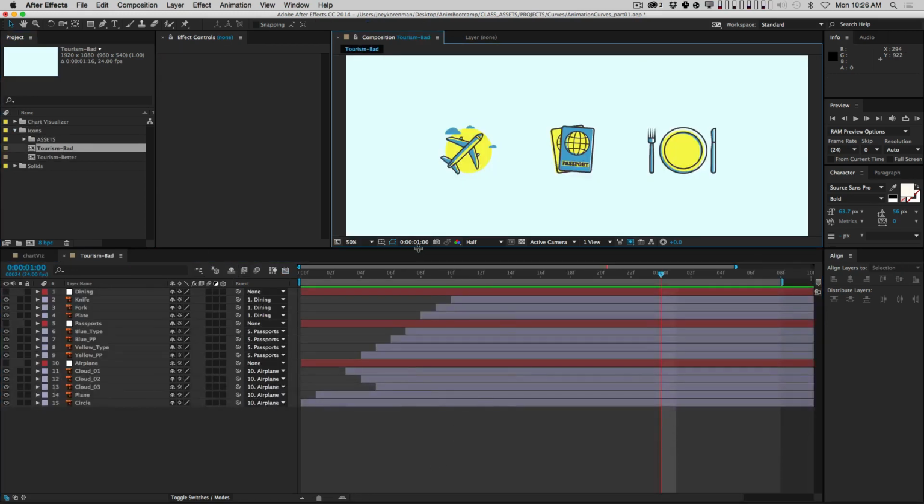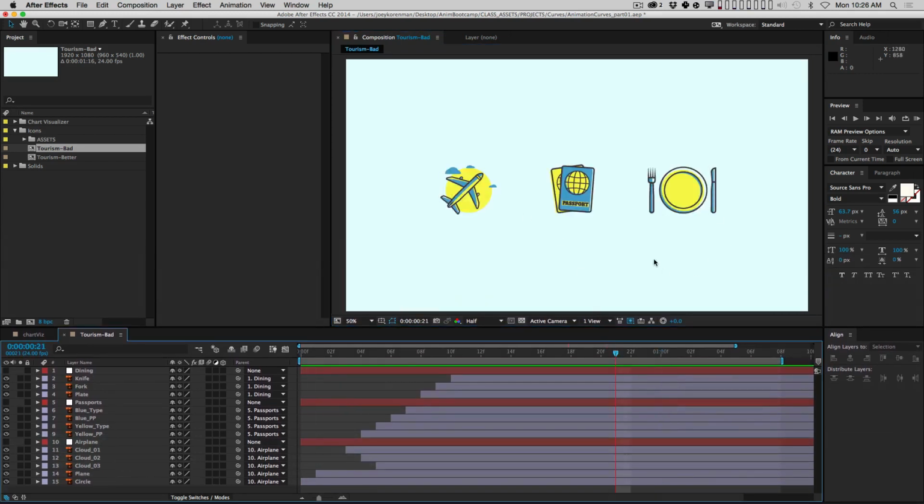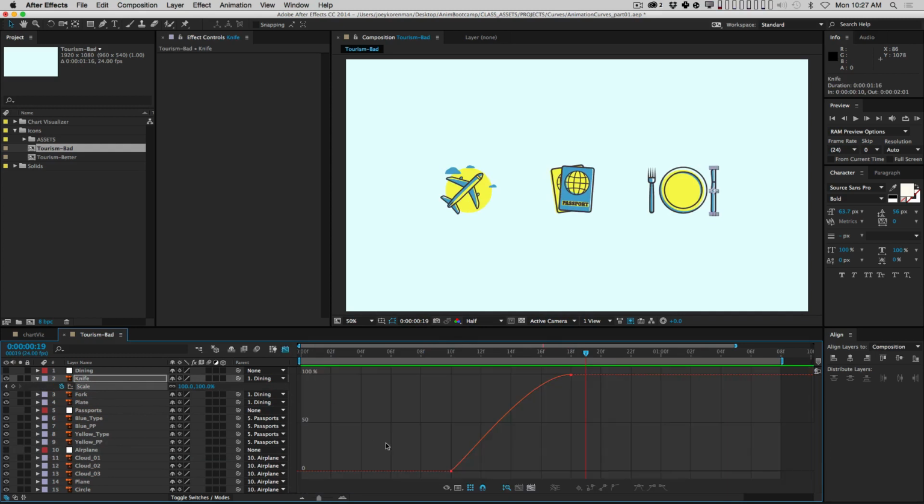Here is a simple example. Let's say you've got these 3 icons and it's part of a video, and you want to animate them on screen. This is a way I've done this myself in the past before I really knew what I was doing, and I've also seen this done a million times. You're just scaling everything up from 0% to 100%. This doesn't look too bad, and most likely your client would say, yes, that's fantastic. But there's so much more you could do. If I show you the keyframes, every single one is the same. It's just going from 0 to 100, and I easy ease to the last keyframe.